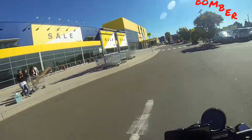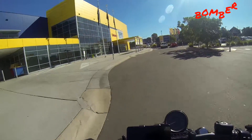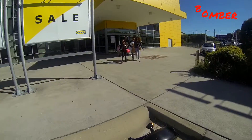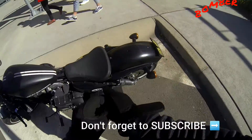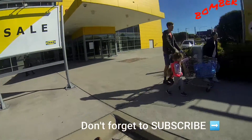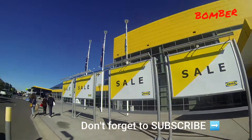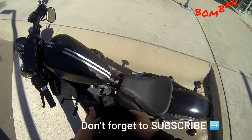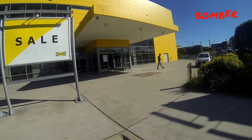It's a busy day - there must be a sale on or something. I think I found myself a spot right there. Here I am at the entrance. I'm pulling up now and I'll head in and go for a bit of a walk around to see what I can identify.